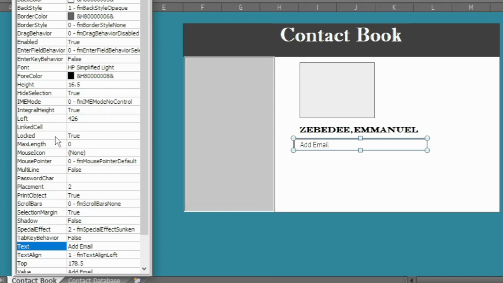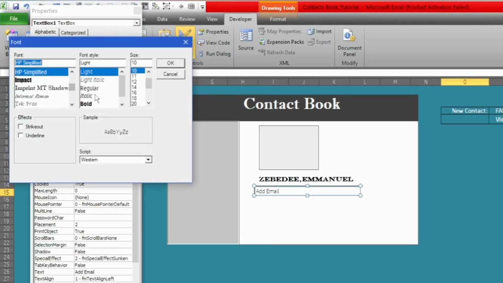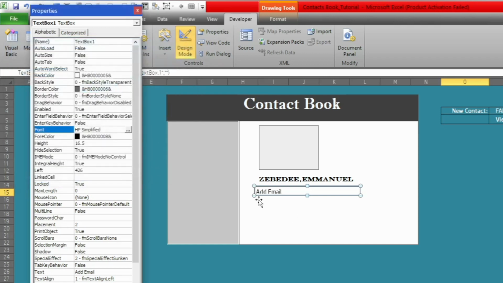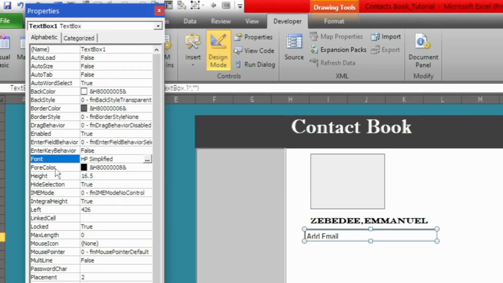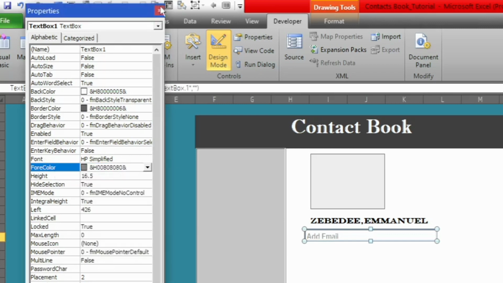Okay, and then what I want to do with that again, I want to make that transparent. So coming over here to the back style, make that transparent, and then selection margin. Make this zero first, and then again the font. I want to make that font 11 and regular, right? Okay. Now go to the fore color as well. I need to change that to light gray, something like that. Oh, too light, so I can come with this light gray. Okay, something like that. Perfect.